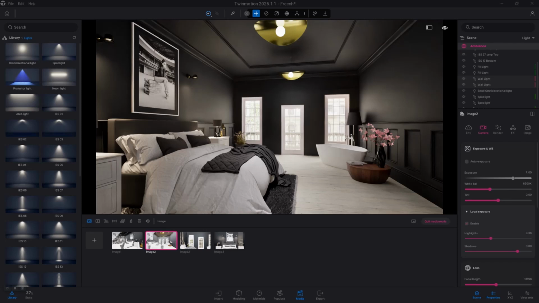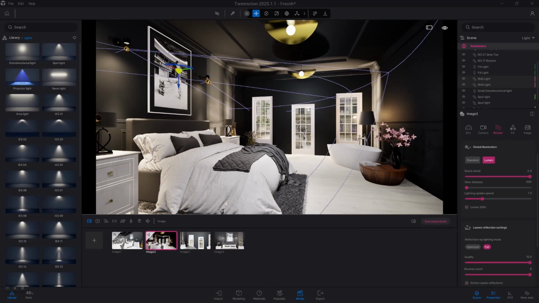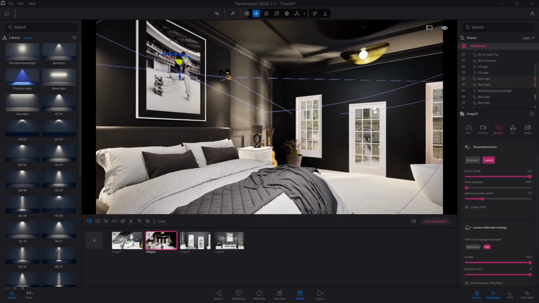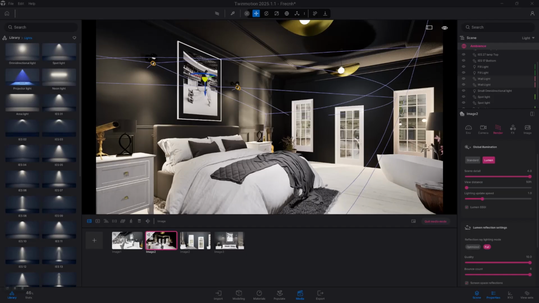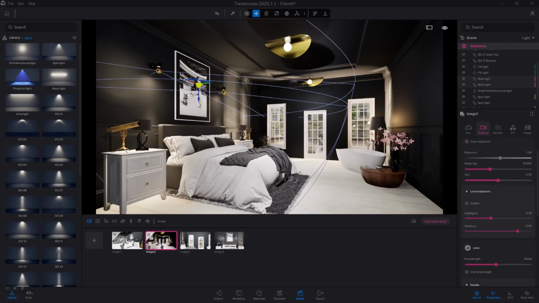Okay, let's talk about the camera as well. While we talk about the camera, I've just turned Lumen on so we can work and record at the same time here. When it comes to setting up the cameras, one of the big issues that I tend to see is the focal length. It almost always goes back to the focal length.